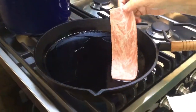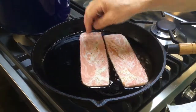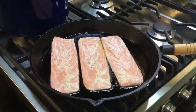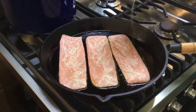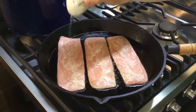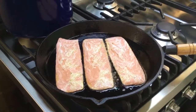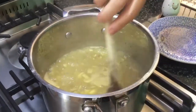So we've got the oil nice and hot now. So we're going to put these bacon slices in, and they go really nice and crispy. And just remember don't forget the salt. It's really important because it does give it that nice taste.